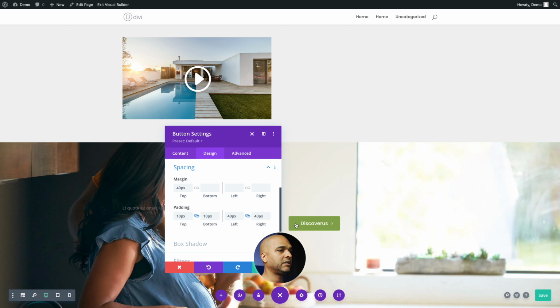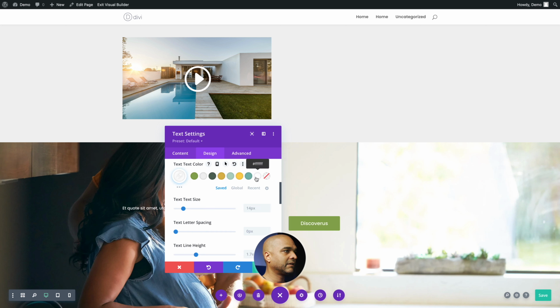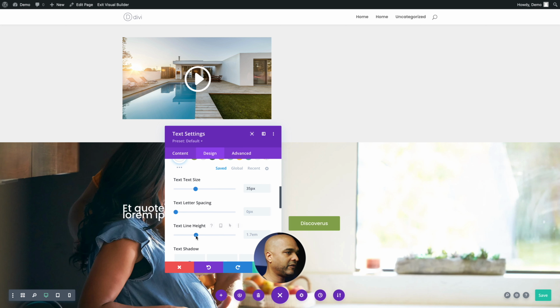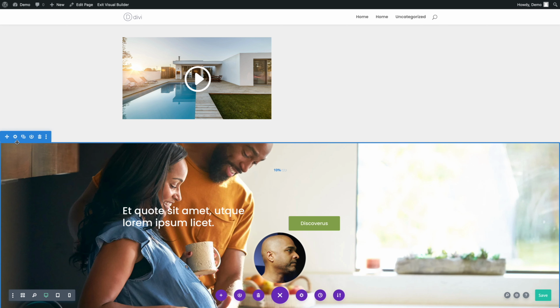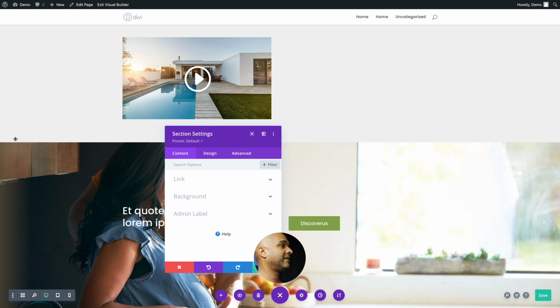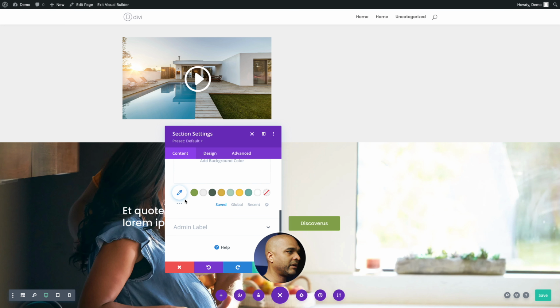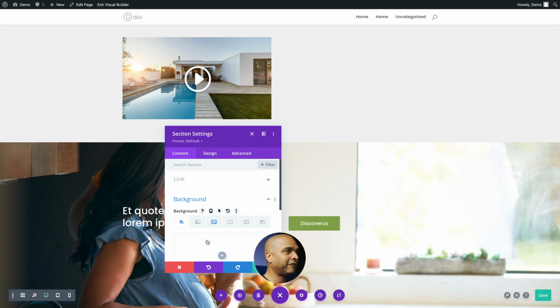Okay, let's try this. And then here we have our text, design, text, color, 35, line height. Let's try 2 EM. I'm lost. Can I have a background overlay? 3 minutes left. Design, background. No background overlay? Yes, I think there is. I saw overlay earlier on, but I can't quite find where it is. I can't find the overlay. I think I'm gonna have to drop it.